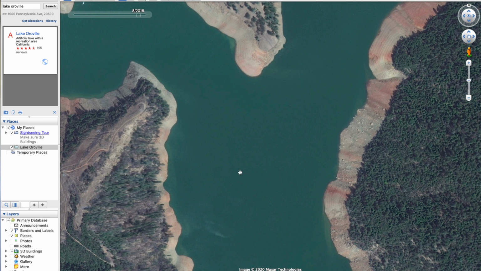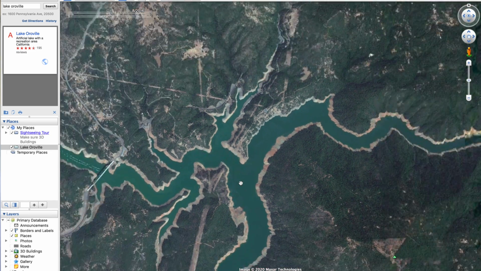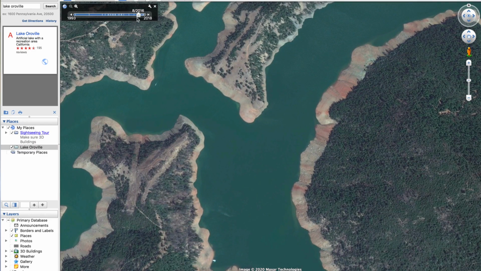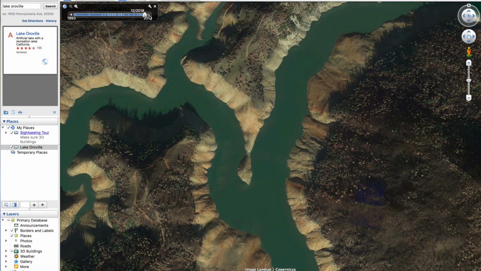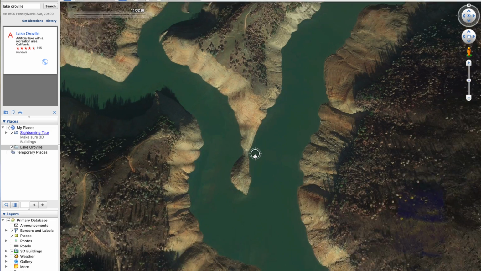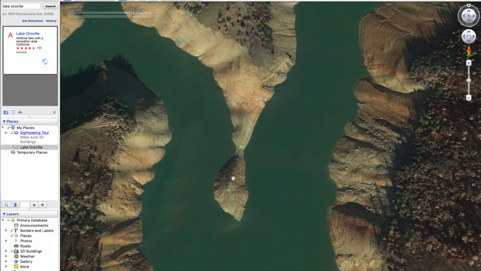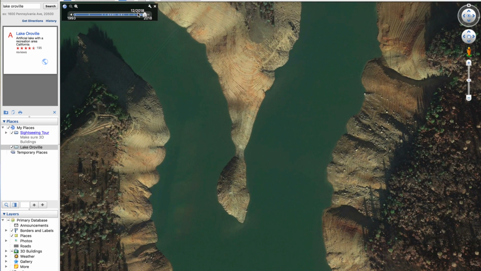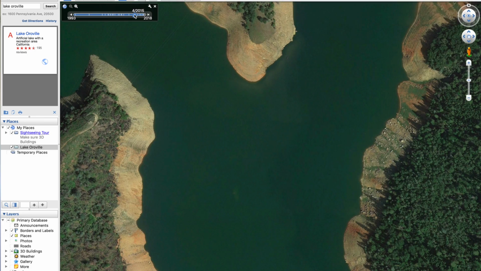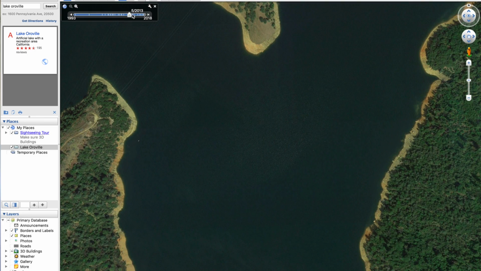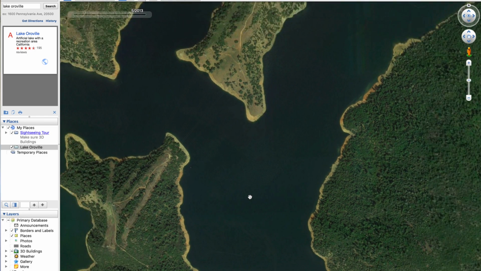Okay, look at that. So that whole point, that whole island top that I was just showing you is right here, completely underwater. You wouldn't even know that that was there when you zoomed out. Let's take a look again. So that's August 2016. There is December 2018. Again, R flattens it out. But look at the two differences. How cool is that? So you just learned a whole new spot.